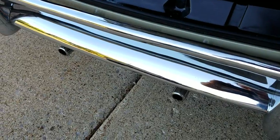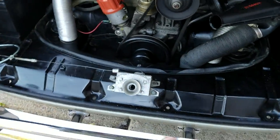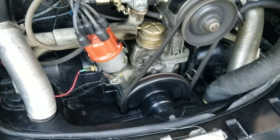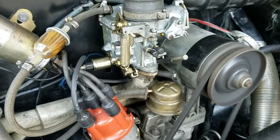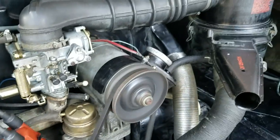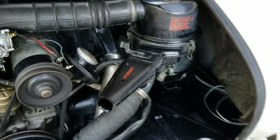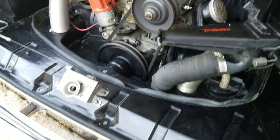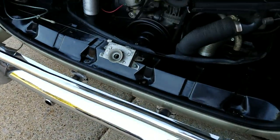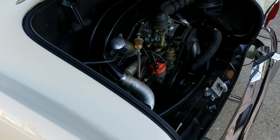Engine sounds good, don't see any abnormal smoke. Don't hear any unusual noises. Looks like it's got some newer tune-up parts present. Looks like the carburetor's been gone through. Don't really know the rebuild history on it, but most of the components look fairly fresh, reasonably clean. Oil was clean. All right, let's hop in it and take it for a ride.